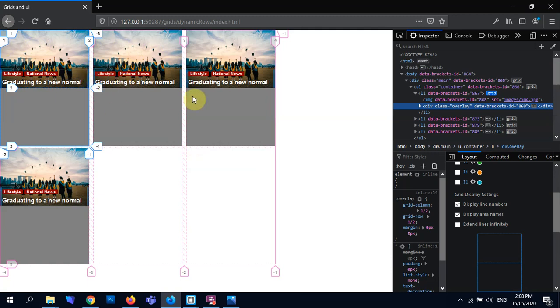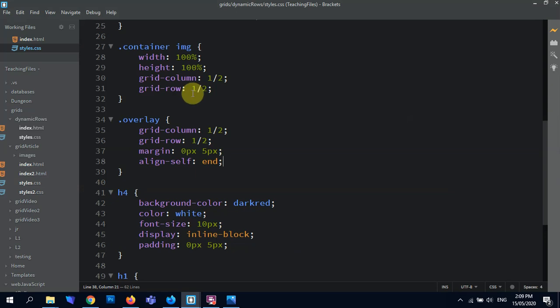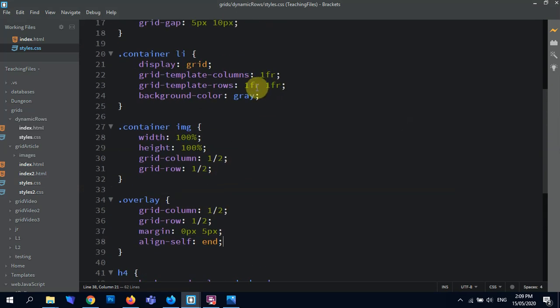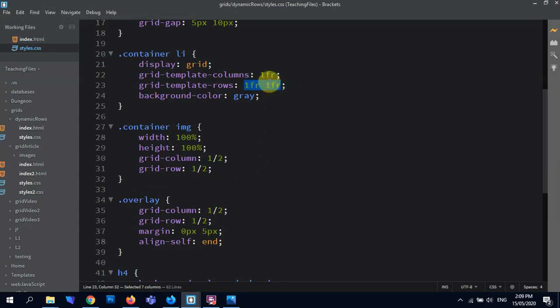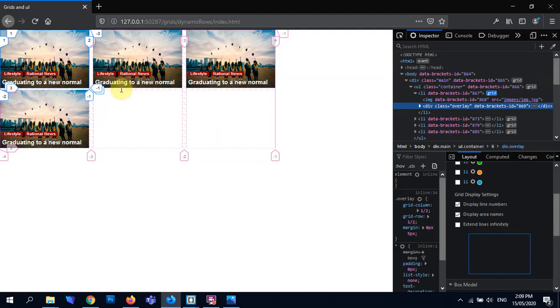So suddenly we've got this. Now we've got this grey box here because I told it to be 2. I also told it to go up 2 fractions. So basically it took a set height and just divided by 2. Now if I say the first one's a fraction and the second one's just automatic, it'll just fill as needed. There you go, they're gone effectively.